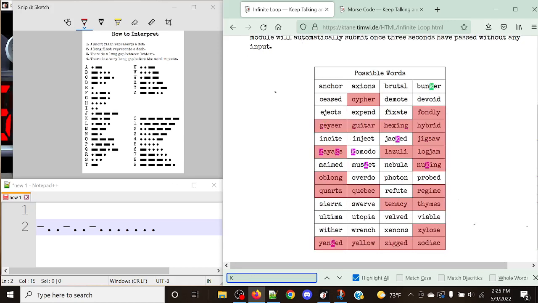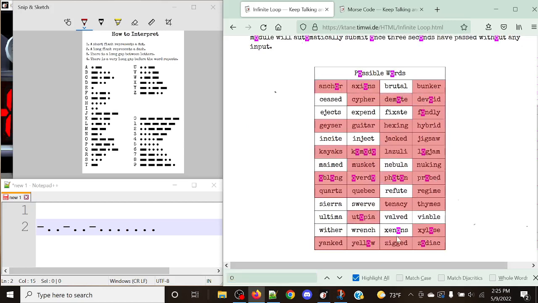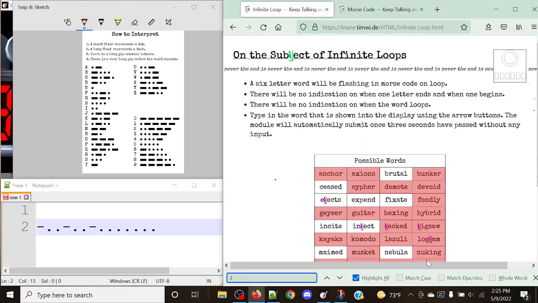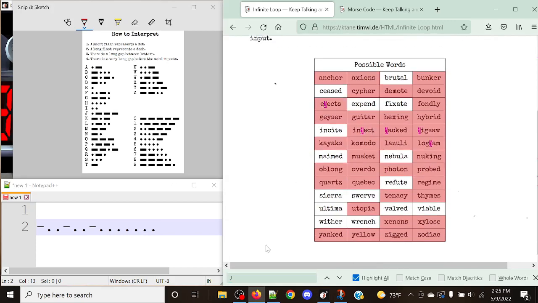Kilo is not possible. A couple of those words. Oscar is not possible. That's going to get rid of a lot, definitely. Huge. And as you can see, we can eliminate a lot very quickly. Victor is not possible. Victor is actually... no, it is possible. It's a very rare case of being dot dot dot dash over at the end. So let's not check that off yet. Juliet is not possible. Does that help though? It does. It gets rid of 2 of them for us.